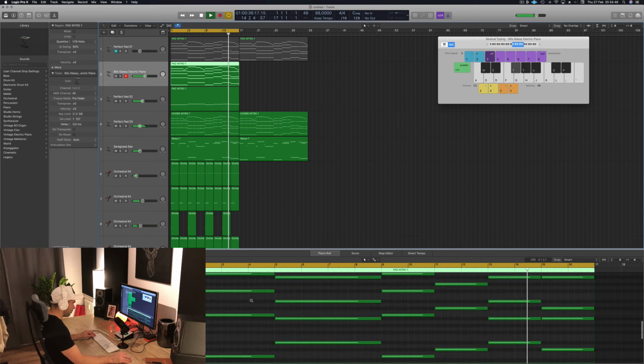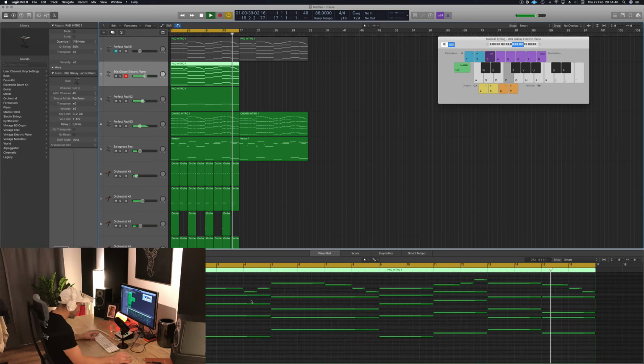The chords look super complicated to me. I'm not a composer, so I'm looking at this and I'm like, oof. Okay, it's gonna be a bit tough. It's a B.